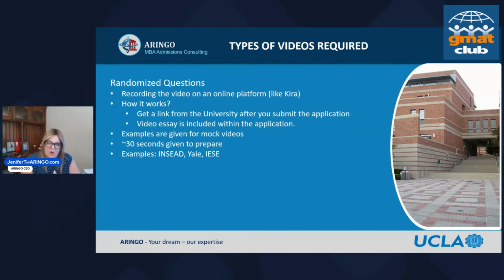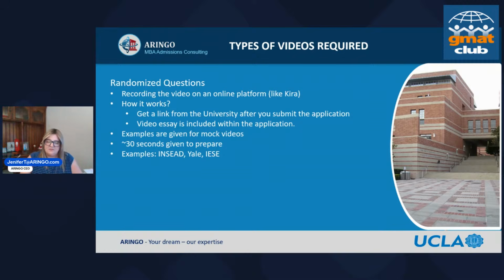How it works is the school will send you a link to submit your application, and after you submit your application, they'll send you a link to do the video essay. It is part of your actual application for it to be considered complete. So you'll want to make sure you get this done on time, because they're going to be looking at the deadline.